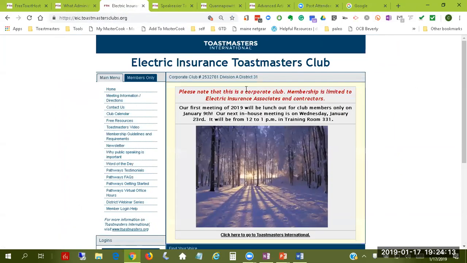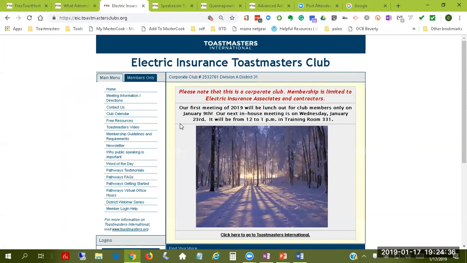And note that we got some feedback from a prospect that she didn't realize we were a closed club. So we've actually accentuated that on the front of our page, and we advertise this internally. Now, a lot of clubs think that they don't want to do a website because they want to keep it private to the corporation. And that's perfectly fine. But we like to advertise that we have a club.